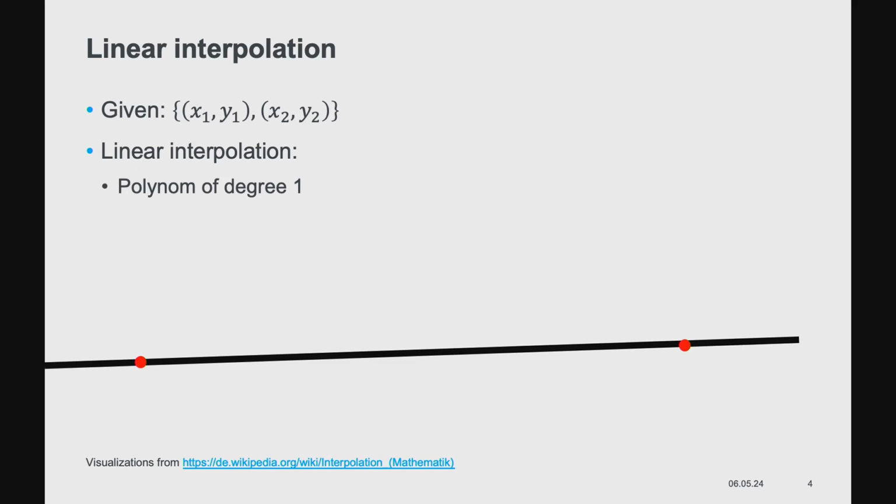Well, you're given a set of points. Let's say we're given 2 points here, in a two-dimensional Euclidean space. 1 point here, 1 point there, and then you do linear interpolation with a polynomial of degree 1. Well, that's just a straight line through these 2 points, right? This is the simplest thing you could do in order to hit these 2 points and then predict what the value should be on other points. So if you have a certain x value, for this x value you predict this y value, for this x value you predict this y value, and for all other x's you would predict values in between.